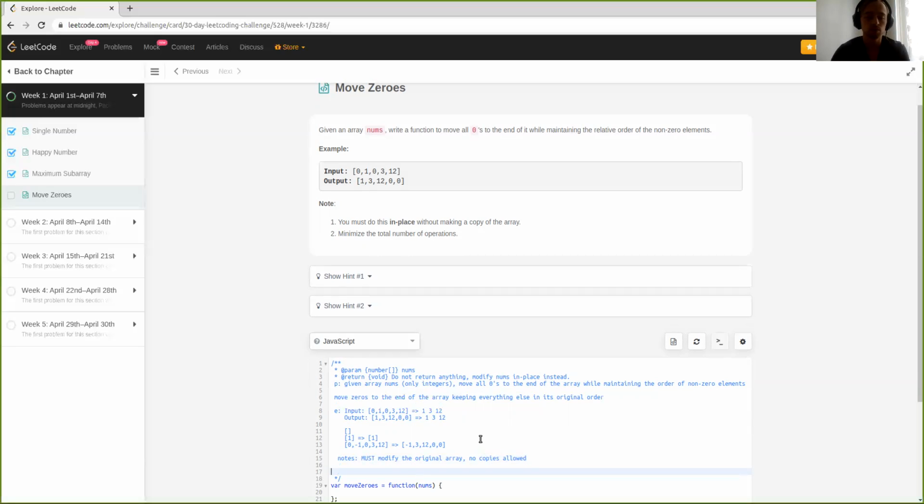Okay, so data structure. I'm thinking a queue would help with this problem, because essentially I need a way to keep track of the 0 indexes as I traverse the array.